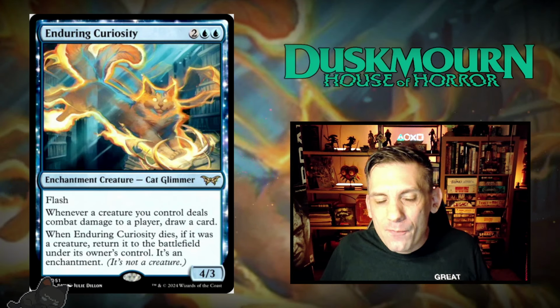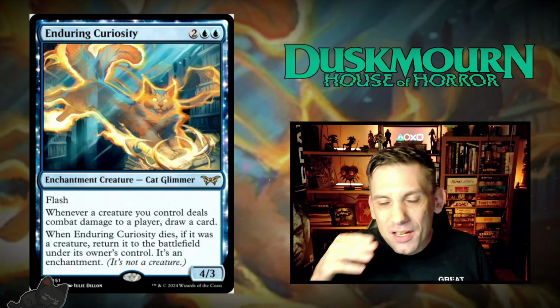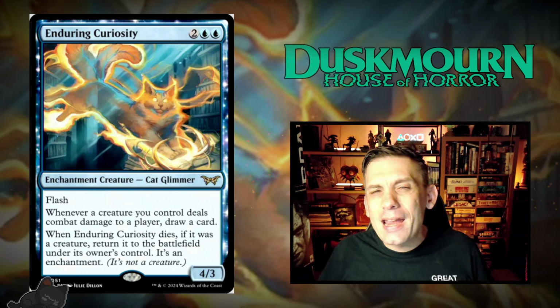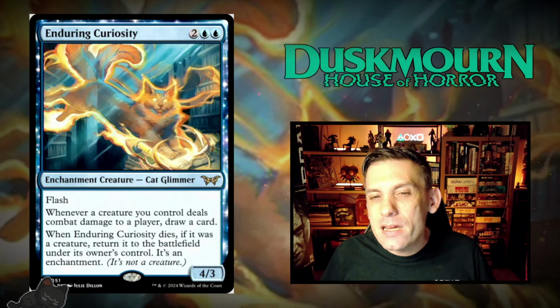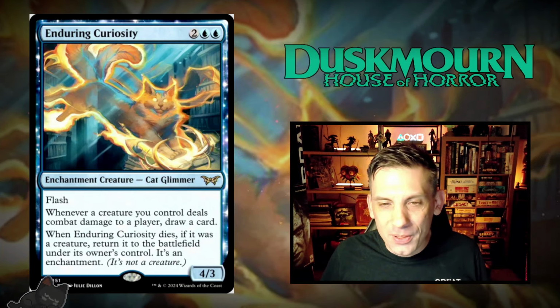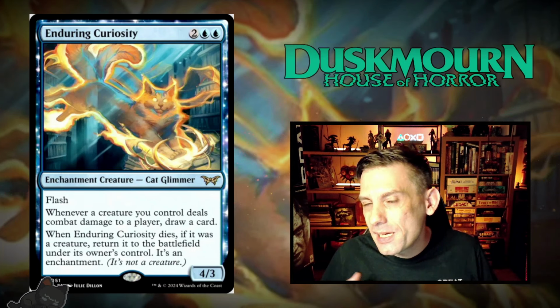So I feel like there's going to be this really interesting play pattern we see with something like this. I almost feel like your opponent has to try to trade in combat and get rid of it that way to try to save a little bit of value and card advantage. I don't know, these cards just seem insane, but this one in particular is super cool because of the flash.